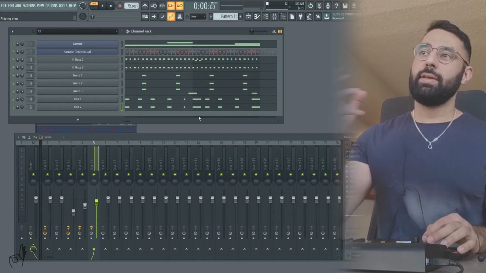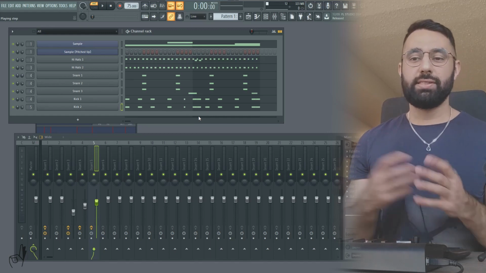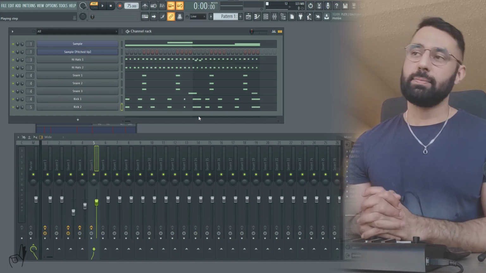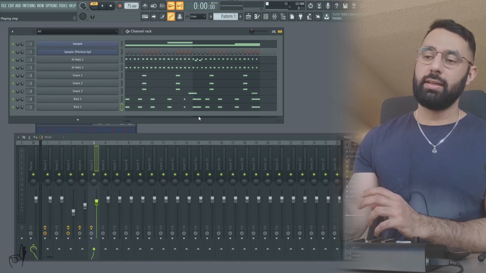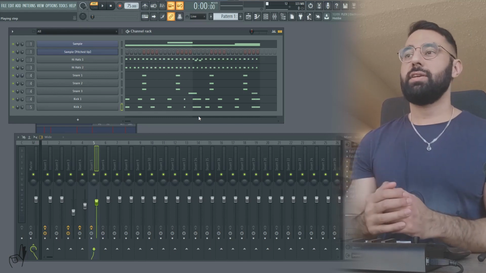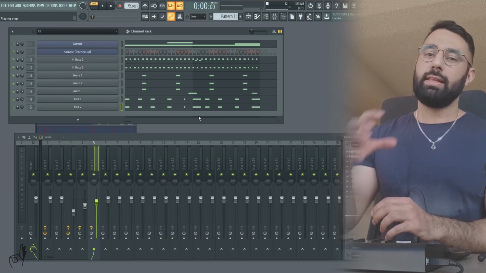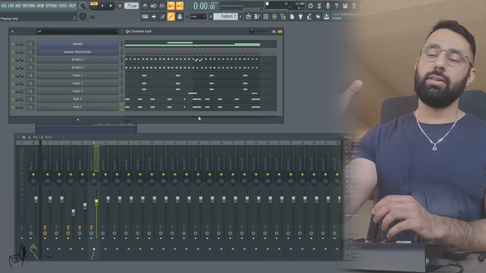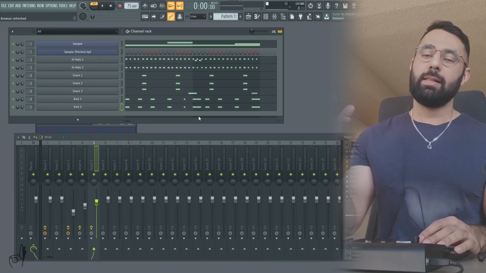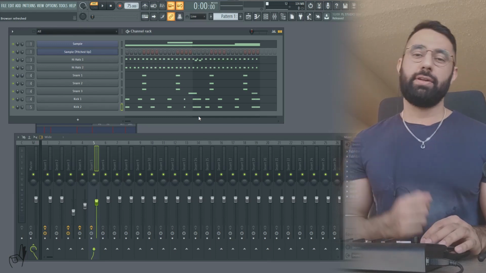The great thing about using a monotonous sample like this is that it frees us up to do what we want melodically, as opposed to a sample that had a lot going on in it, that was very dense and very textured, and we'd have to follow along with what the sample is doing melodically. Now we have a lot more room to do what we want. Again, it's all about balance and making sure we don't overproduce.